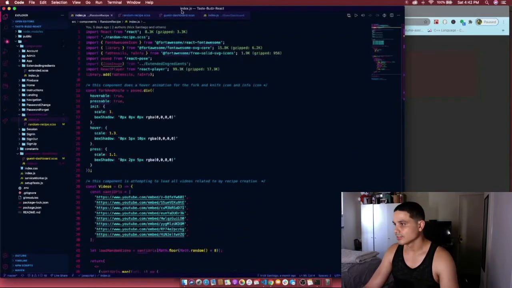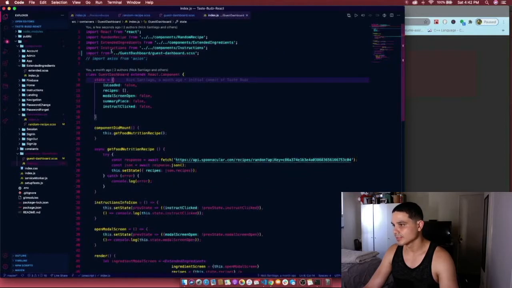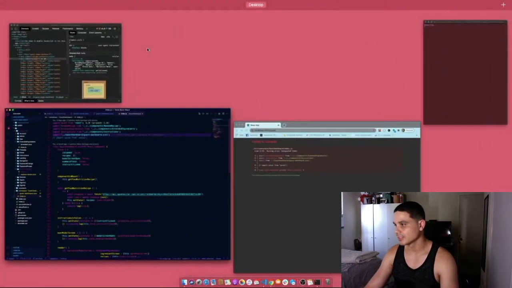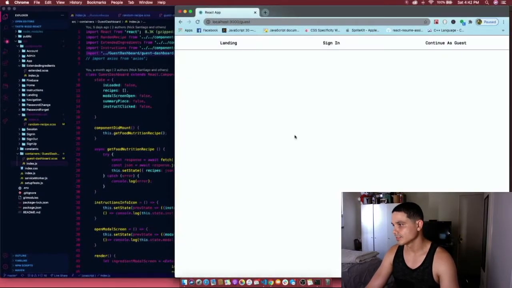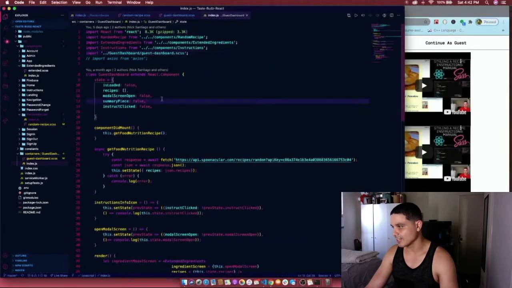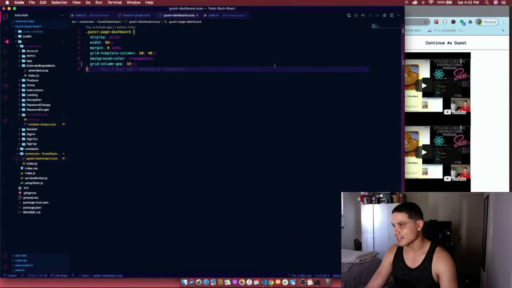So you don't say from. Jesus. You can tell that I still have a long way to go. It'll work now, and then it fixes itself. Now I have the CSS inside the dashboard properly working.